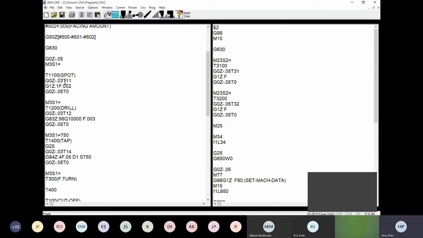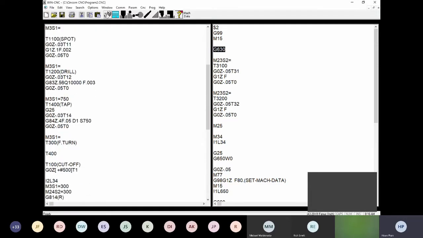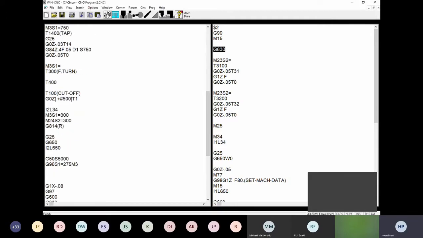Remember, we picked the machine with G630, and here it is, G630. On dollar side 2 it is also G630. So it gives you an easy start, and all you have to do is fill out all the information.